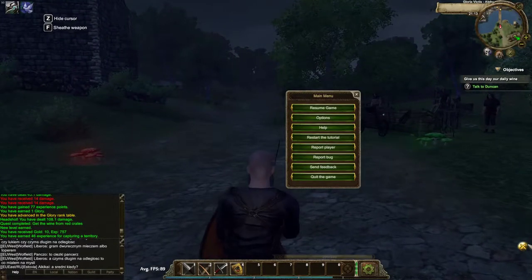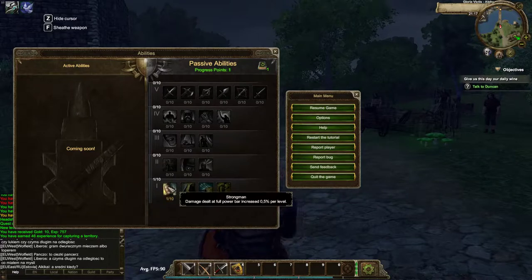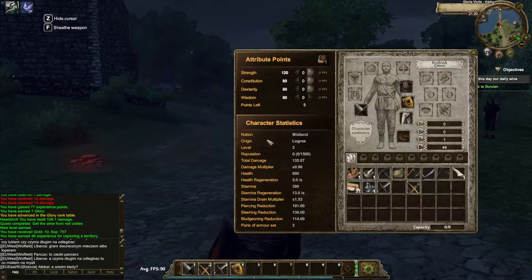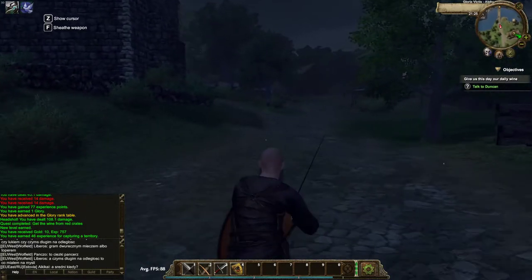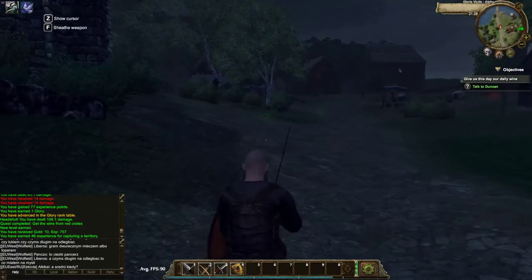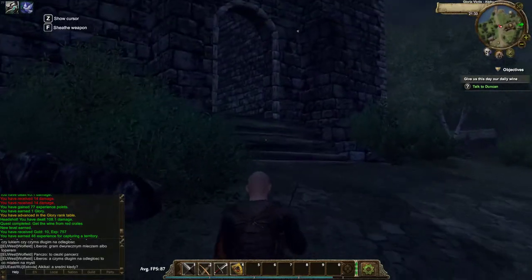Alright, for skills, let's take a look at this. So here, you're gonna do this right here. Two points in that. And then you get 5 points per level, so we'll just go full strength, more damage. Yahoo! On the mini-map, you'll see the X question mark. So that'll be good.